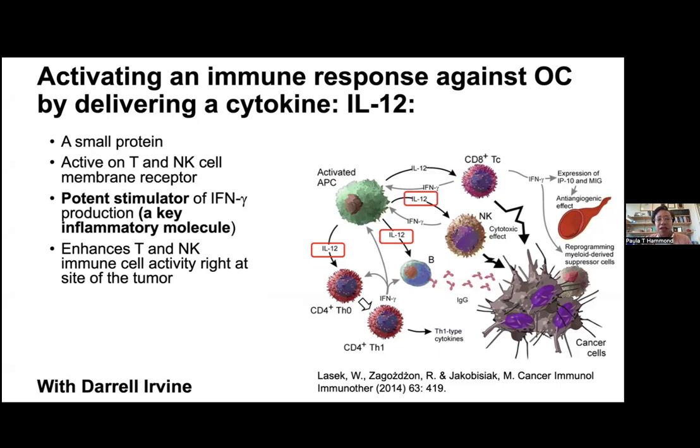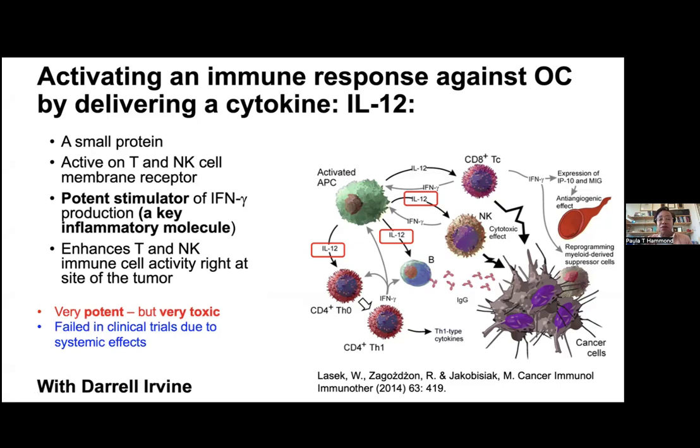On top of that, IL-12 is active on T cells and NK cells. In particular, the CD8 positive T cells, these are the immune cells that attack the tumor once they are trained or informed on the antigen that the tumor is presenting. We really want these CD8 positive T cells present in the tumor space.